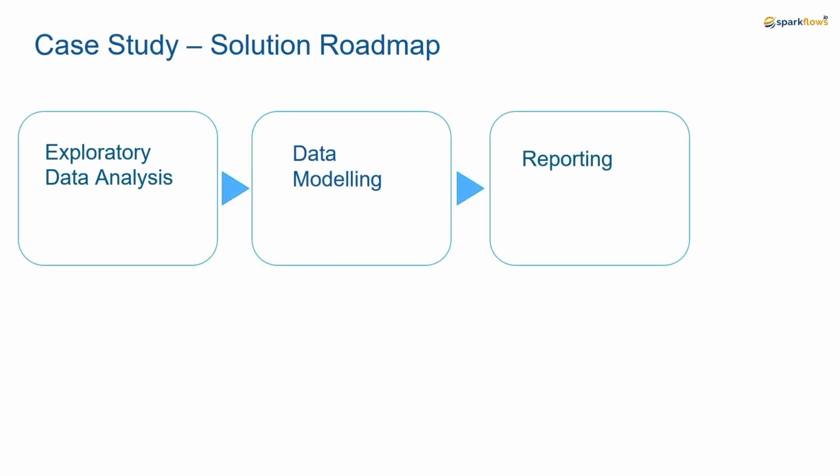Our solution will be split into three parts. First, we will have a workflow covering our exploratory data analysis, where we will focus on understanding our data. Next, we will conduct data modeling, where we will build two different regression type models to predict the tensile strength of our alloys. And then additionally, we will have a video on reporting to make our work more accessible in the future.